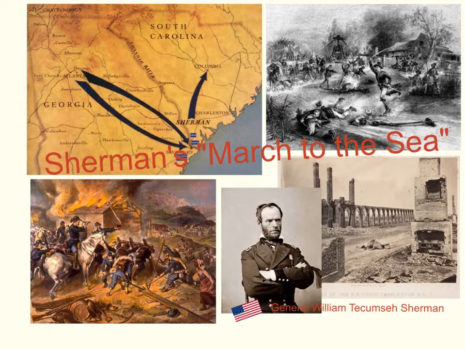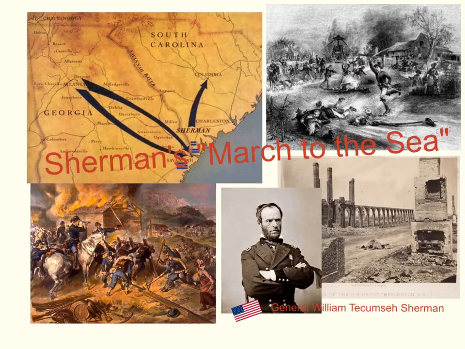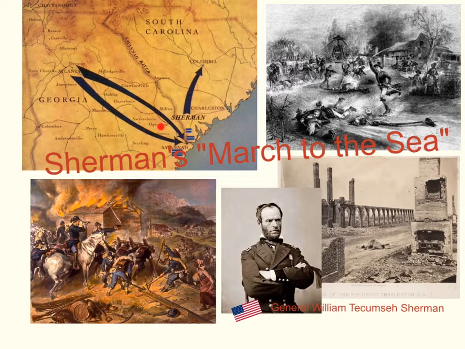And General William Tecumseh Sherman is the one really identified most closely with this end of the war and this destructive nature that was so brutal. The majority of his march goes from Atlanta all the way down to Savannah, Georgia. Then he'll keep working his way up. But as he is marching, he is going to obviously defeat the Confederate army when he comes across them, but he's also going to burn homes, kill livestock, ruin farmland.